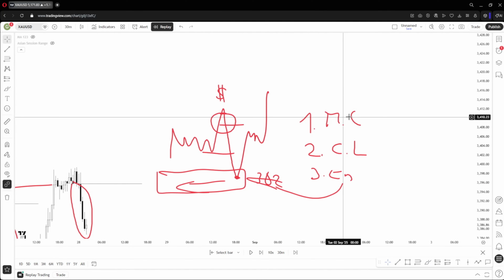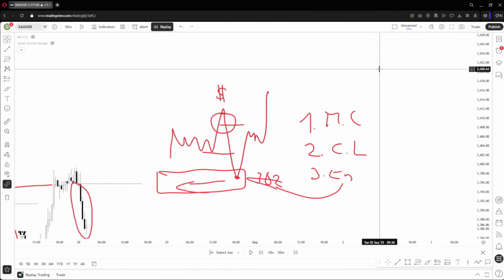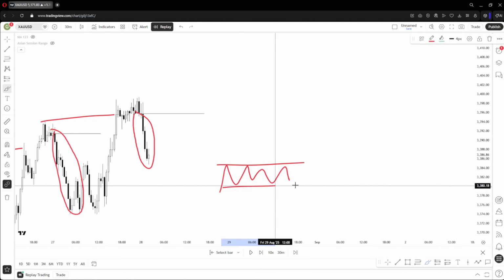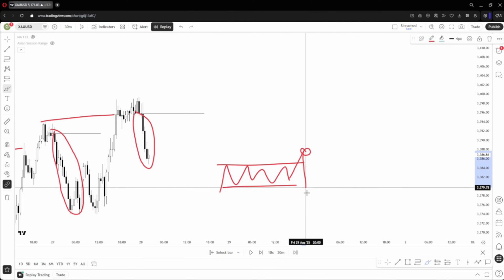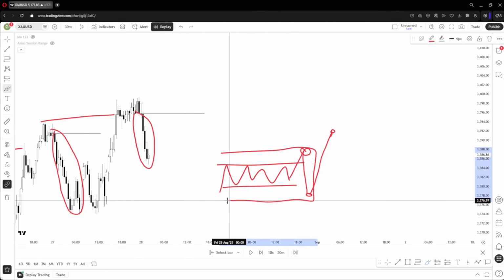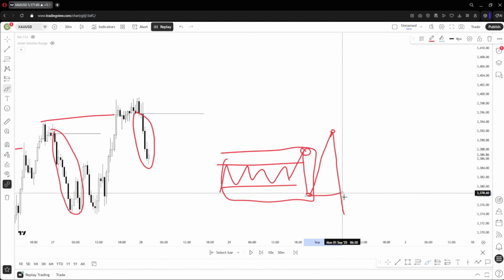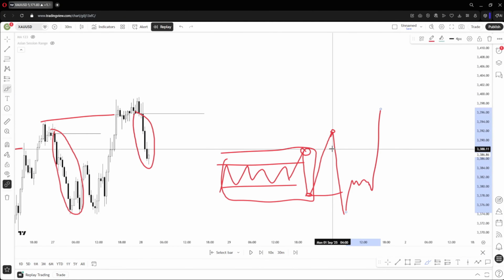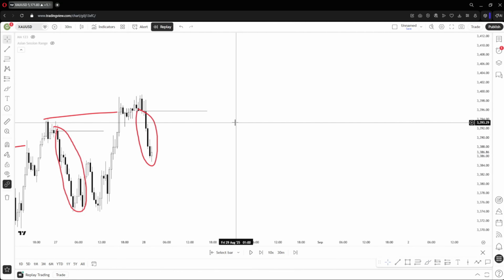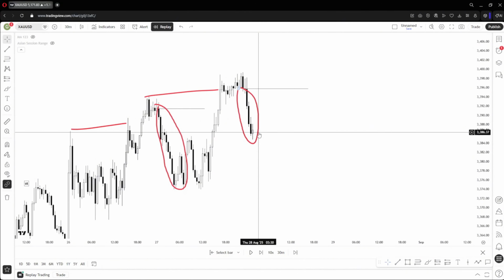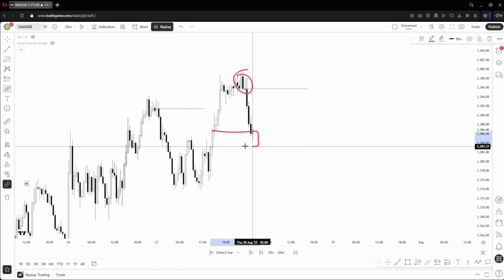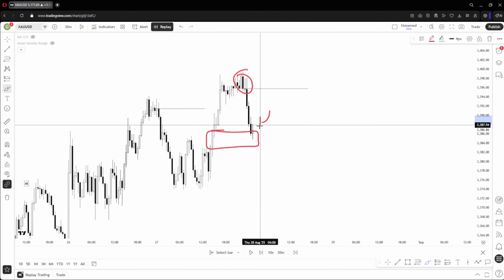Super simple. You only need to understand these three simple things and not some accumulation, manipulation, distribution, because the accumulation is happening basically everywhere and you don't know if this is the manipulation or if this is the manipulation or maybe this was the manipulation and this whole movement was just accumulation. So then you're going to enter after this market shift, but the price will go higher again. So maybe this was the accumulation, this was the manipulation, and now this is the distribution. See, this is really confusing. So as I said, you only need these three simple rules. Manipulation cycle, continuation level on the left, and then entry point inside the continuation level.